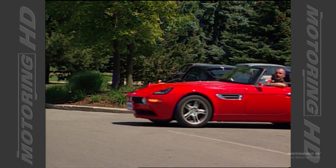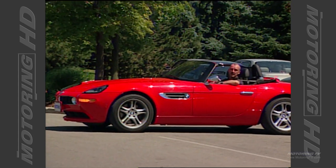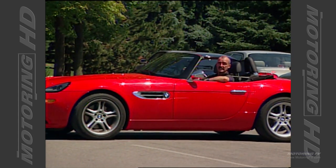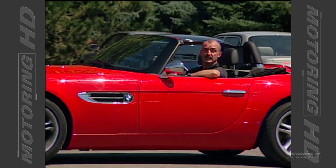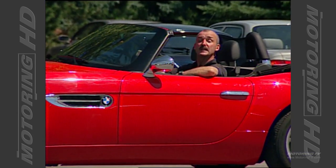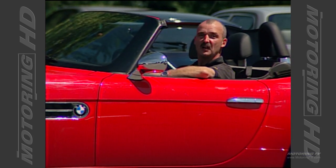You know, if you are what you drive, this thing makes you the man or woman about town. Not only does it go like the wind, it also handles like the dickens, and given its high price and very limited numbers, well, this car's going to become a cherished collectible. I will say one thing. It's been a test drive to remember.